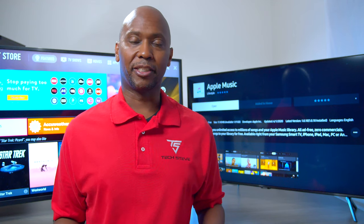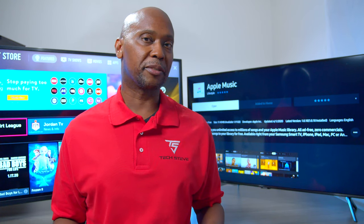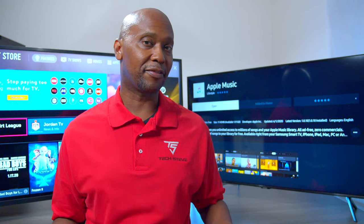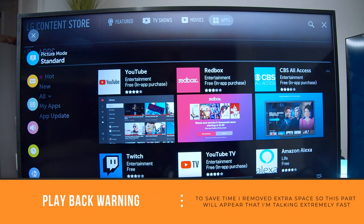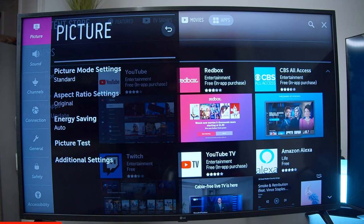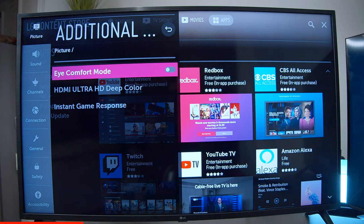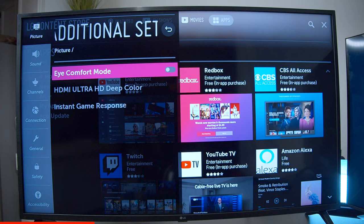Now I'm gonna show you guys the menu system on the LG television set. There's a lot of information so I put a progress bar at the very bottom of the screen so you can see how much time is left on the footage. On the side here, you can see you have your picture mode, aspect ratio, standard user mode. You can also change from your different inputs from fiber optic over to the speakers, your sleep timer, your network connections like wifi or LAN. And if you hit all settings at the bottom, this is where you get into the master list. Under pictures, if you go down to additional settings, you have your eye comfort mode where it lowers the brightness. And if you're using HDMI for a gaming system, you can change your instant game response right there below.